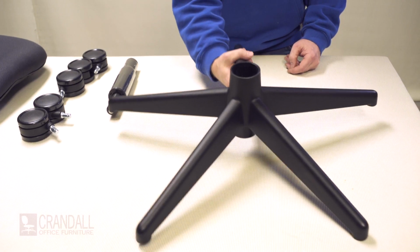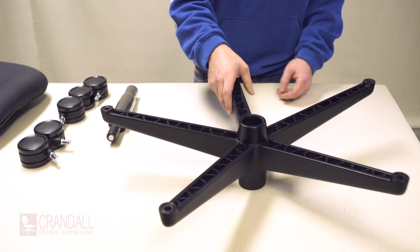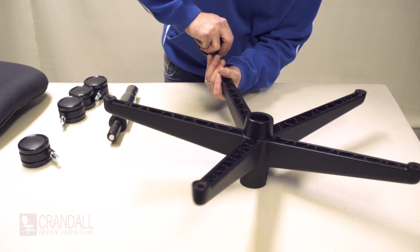Now, turn the chair base upside down and install the casters by firmly pressing them into the holes at the end of each leg.